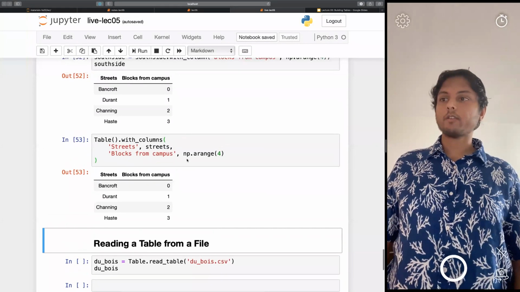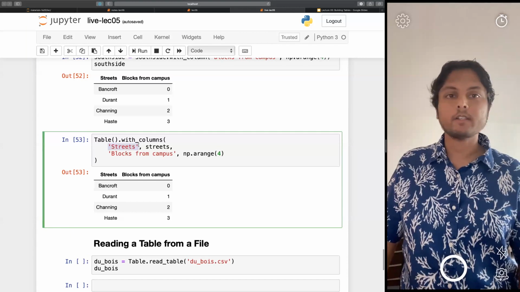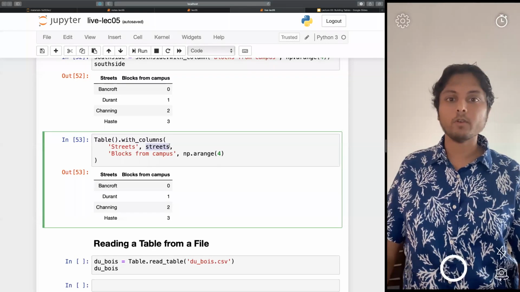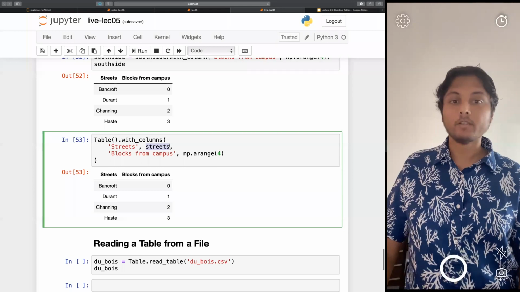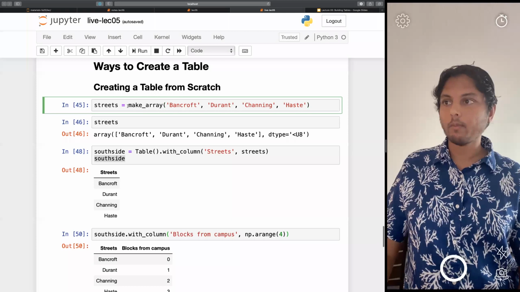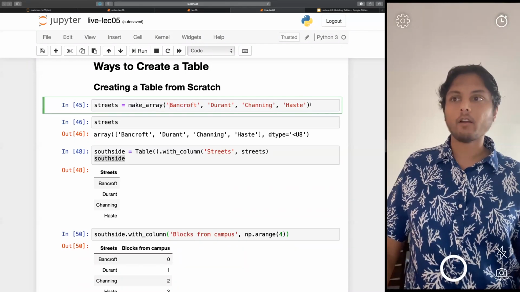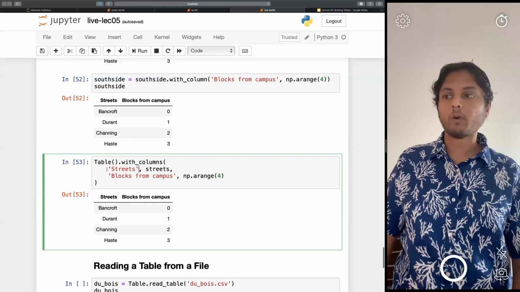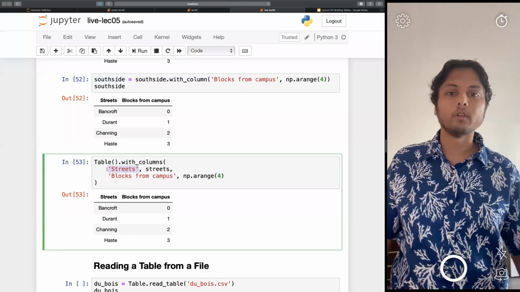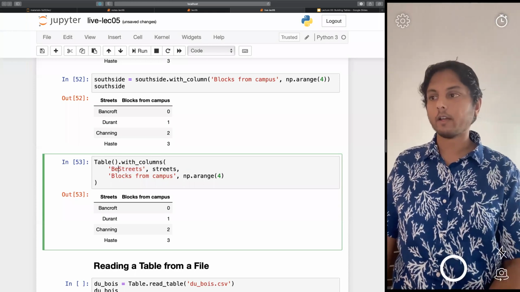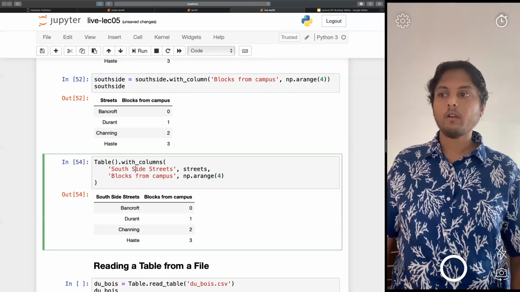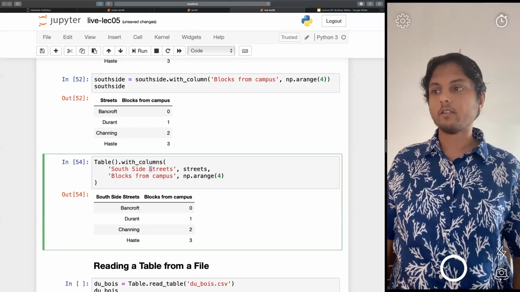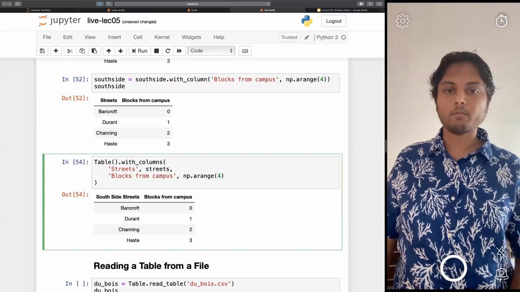Oh, why is streets listed twice? Good question. Initially here it's listed as a string because that's the name of the column. And then here is the actual name that we use to store the information in streets. If you remember, if we scroll all the way up here, we had made this array called streets, which had the names of the different streets in Berkeley. So that's an actual variable, streets, containing data. Whereas this "Streets" on the left is just a string, which is the label of the column. I could have called this anything. I could have called it "Southside Streets" if I wanted to. But it seemed a little silly because I already know this whole table is going to be called Southside. So I just said let's call it streets. But it's whatever you want to call it, really.